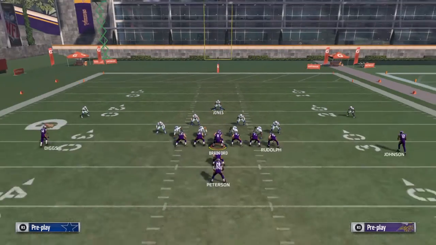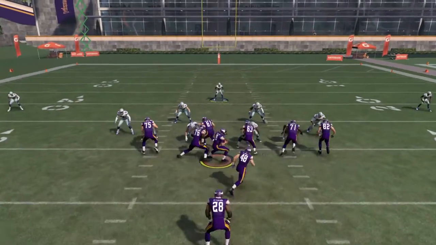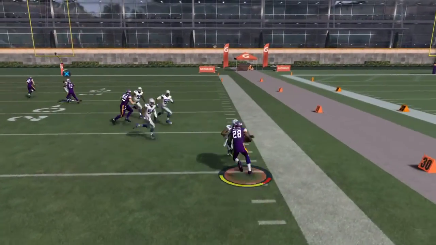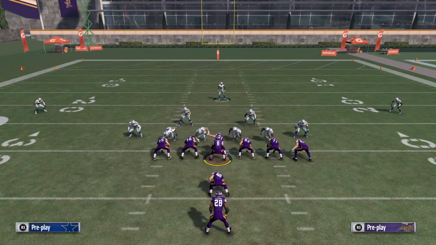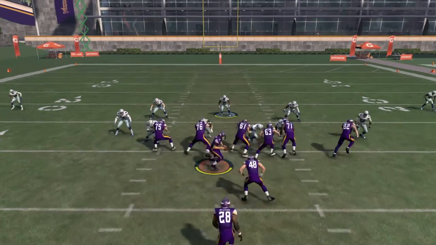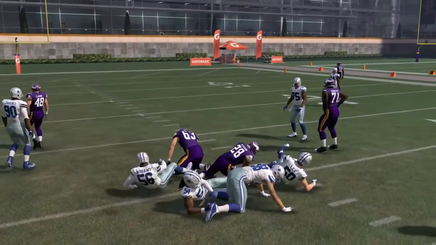Alright, let's run the power O here. Oh, wait, inside zone. I thought we just had the power O on. I don't know. So let's run this. And you see he gets out. Oh, man, he's pretty fast. Baseline, pinch, spread, bring the safety down inside the box. You can do that. Be aggressive and eat it up. You might bite into play action.